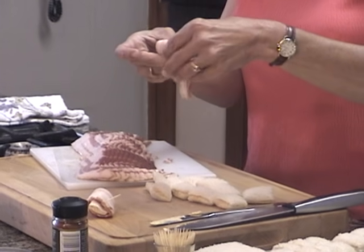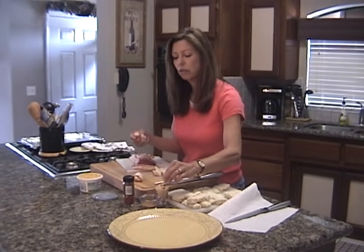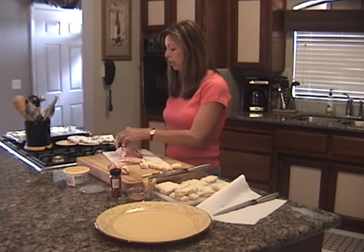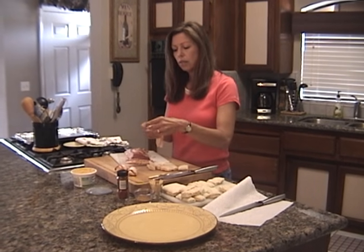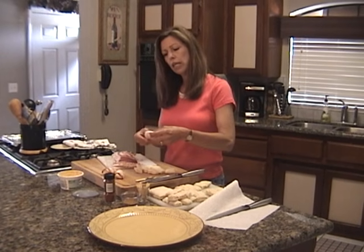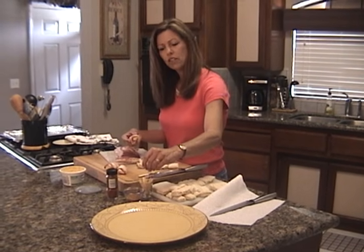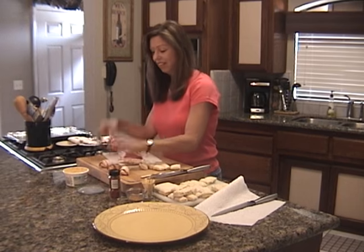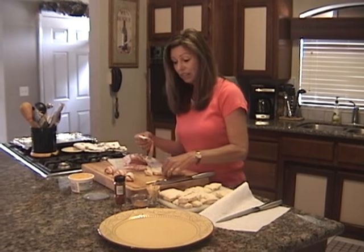I have to tell you what inspired this recipe: I had some girlfriends over the other night and we were talking recipes, of course. We got to talking about bacon and we were saying how everything tastes better with bacon, right? So I thought, I want to take my two favorite ingredients — which is bacon and cream cheese — and try and come up with an appetizer that would be fabulous. You know that gal Paula Deen, how she is with butter? I'm that way with cream cheese. So I decided I would play and I came up with this dish. And these are awesome appetizers.